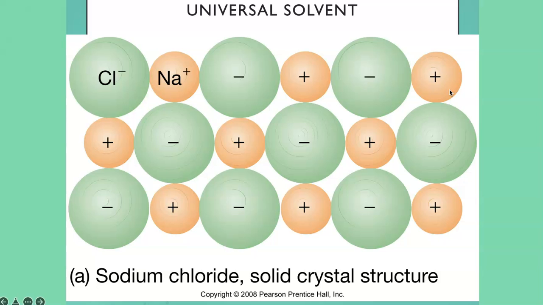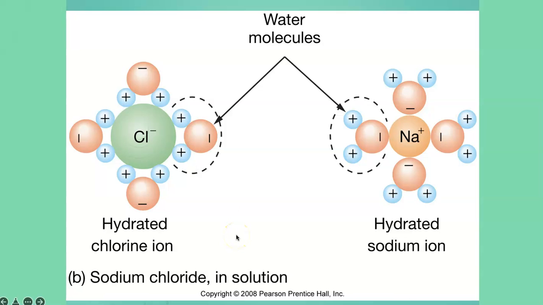Another thing that the hydrogen bonds do is they make it very easy for things to be dissolved in water. Water is sometimes called the universal solvent because things dissolve in it so readily. So this is a structure of salt, sodium chloride. And when it's broken down, the chlorine atoms become negative ions and the sodium atoms become positive. So as they're broken down in water, the chlorine atoms that are negatively charged wind up being surrounded and isolated by the positive ends of the water molecules. Conversely, the positive sodium ion winds up being surrounded by the negative ends of the water molecules.